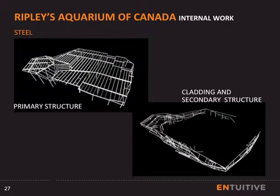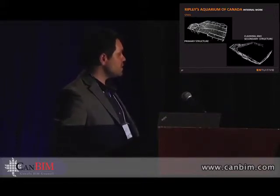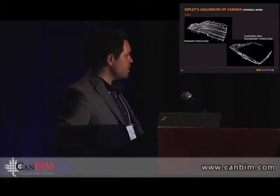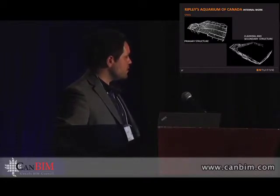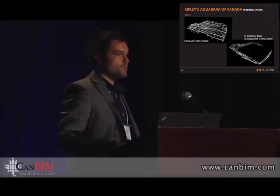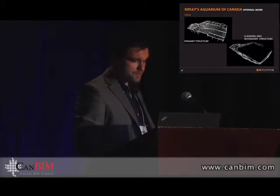And with the help of the actual 3D model itself, being able to visualize how the whole thing fits, and the process of how we envision the steel getting put up on site, it actually gave us an idea of how to frame the whole thing. So we tried to visualize the whole structure as two separate parts. What you saw there was all the primary steel, and from that it helped us create this concept of hanging frames from the primary structure itself, and it sort of gave a repetitive nature to all the steel.